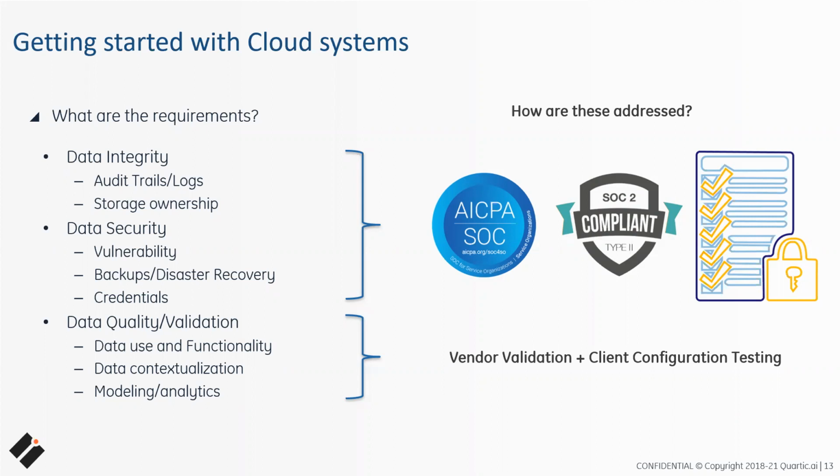Now, again, in the model that we have with the Quartic software, the Quartic application is residing on the cloud services. So there are application aspects that are then functionally tested. And so there's additional functional testing for the application over and above what's in the SOC 2 that would be part of the Quartic validation. Let's go to the next slide.